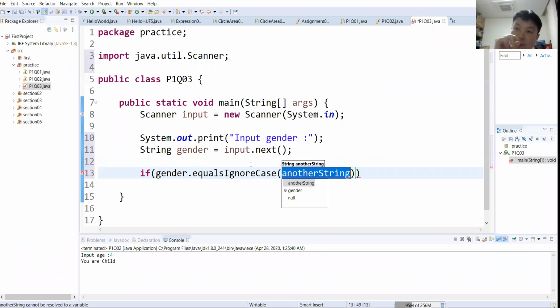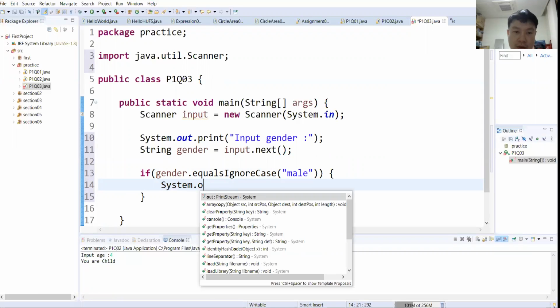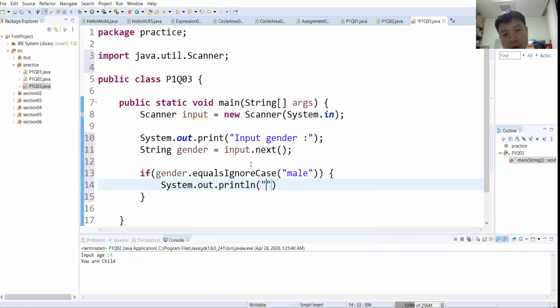You already have two different equals: equalsIgnoreCase and just equals. So I want to check if the result is male, then System.out.println, you should go to army.